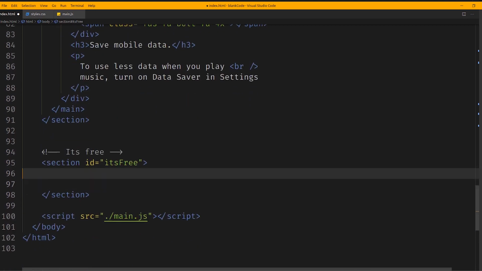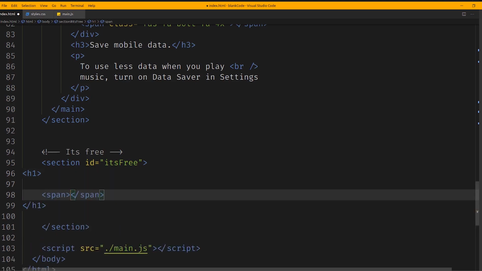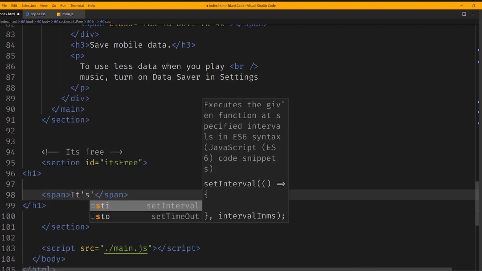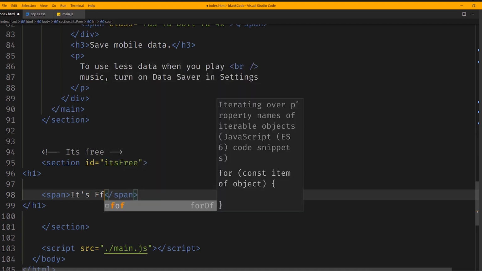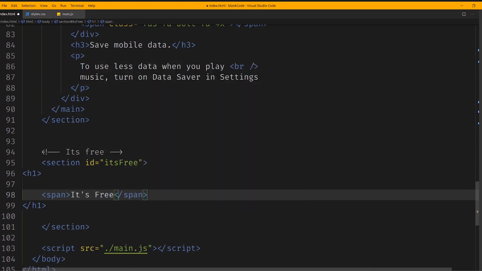Okay, so h1, just an h1, and a span. It is free. I can put this for free.